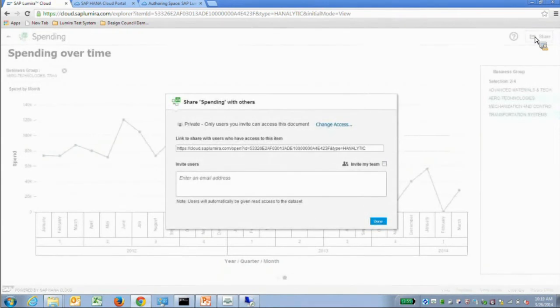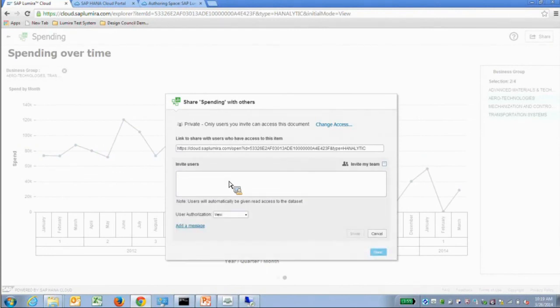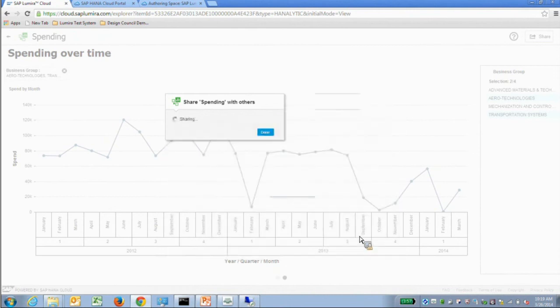So in here, at the top, there's a share button. I have the ability to share with others via email. If I have just the standard edition, the free account, I can type anybody's email in and invite them. If you have a team account, which is the paid edition, and I'll go into that a little bit more shortly, then you have a checkbox that allows you to share with that particular team, and that makes it available for any of your team members. I have the ability to add a message as well if I wanted to, and I can invite these people.